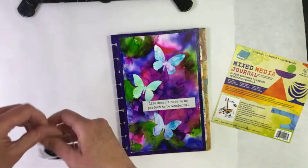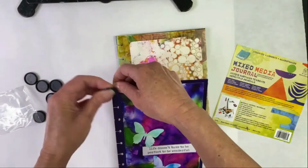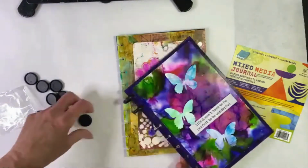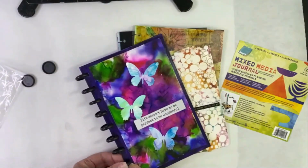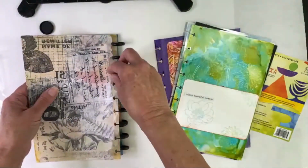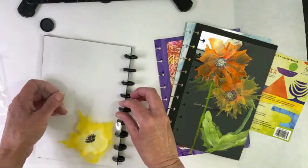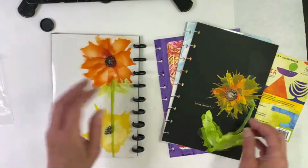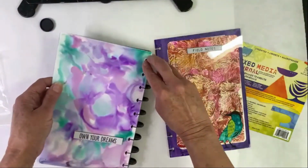The Grafix Mixed Media Journal comes with these 10 plastic discs that make the journal easy to assemble. The discs slide easily into the openings in the pages, and pages can be changed out or reordered without any difficulty. You'll notice I left some blank pages in the journal for writing thoughts at a later time.